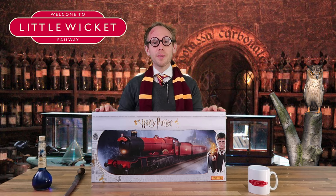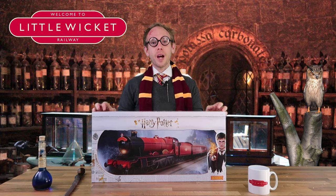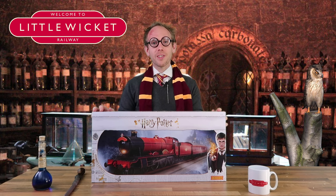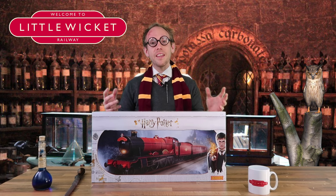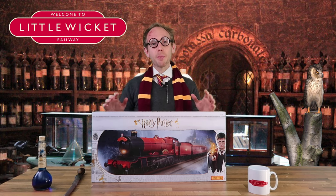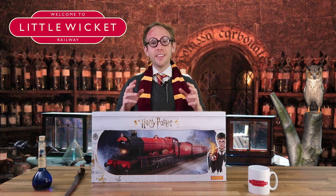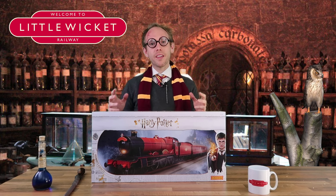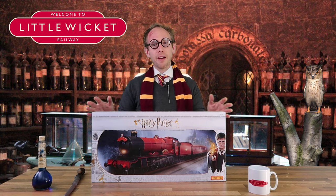Having taken my Polyjuice potion, it's time for an honest opinion on the Hornby Harry Potter train set. Unlike previous versions the models in this set do accurately depict the Hogwarts Express in the film, so that's a good start. I really like the Hogwarts Express headboard, the Hogwarts Castle nameplates, and the Hogwarts Railway branding on the sides of the coaches. They aren't the most detailed models — there are no sprung buffers and the detail around the cab area and the coach interiors is a bit limited. However, the tender pickups make the model really reliable, there's plenty of space for a sound decoder, and the headlight at the front is a really nice addition. At £199.99 it's a bit more expensive than other Hornby train sets offering a locomotive with two coaches, but I think that extra money is paying for those features and the Harry Potter branding.